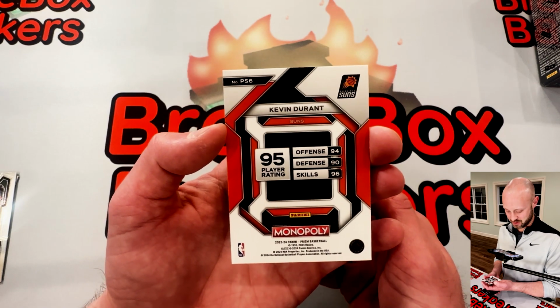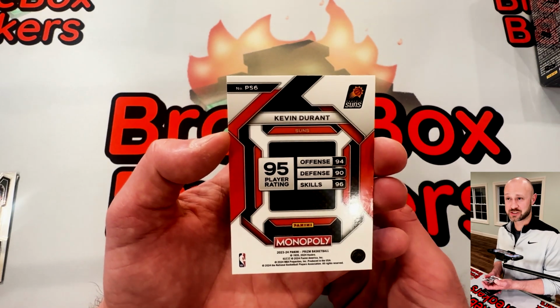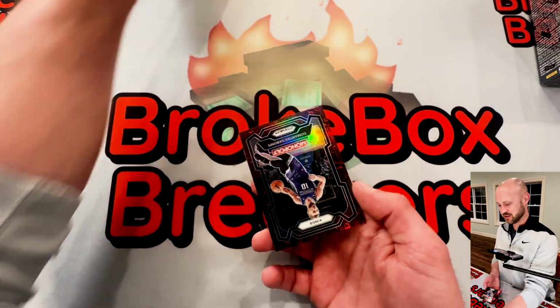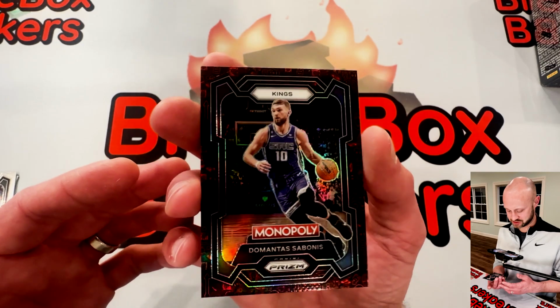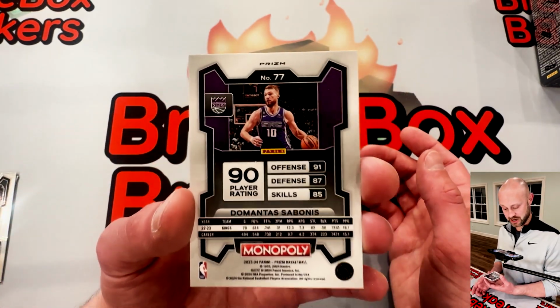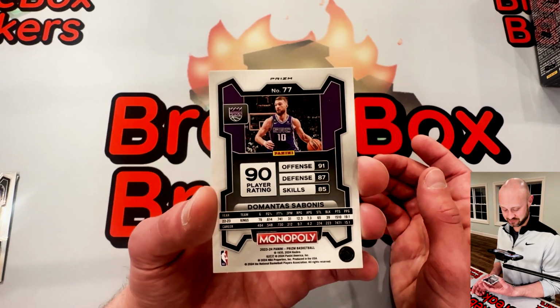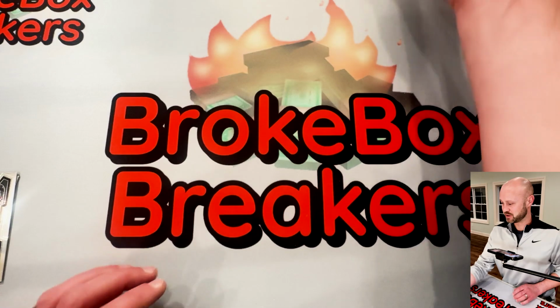95. They like him way more than Steph Curry. 9 points. Steph was in. That's okay. And Domantas Sabonis. Cool card. They got him at a 90. They got him higher than Steph. I mean, the dude's a double-double stud, but my goodness.